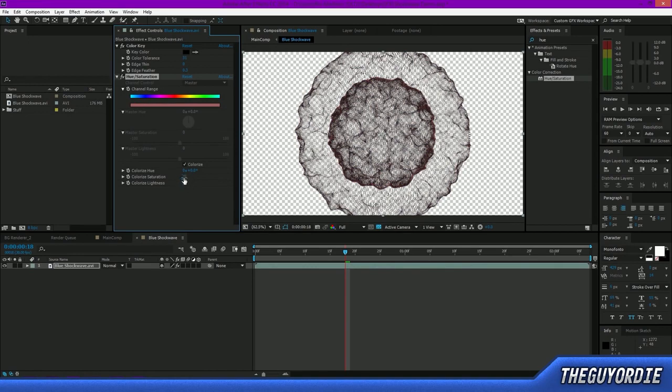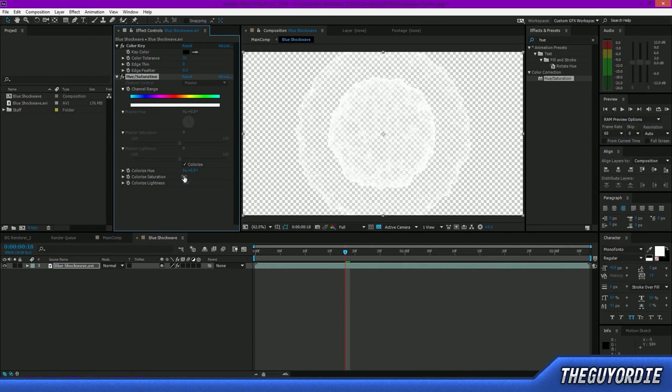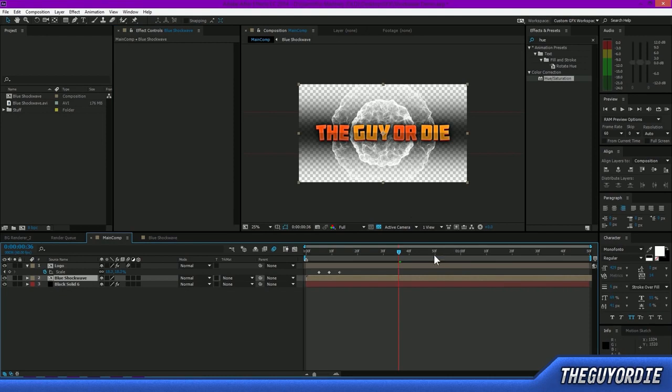And we can play with the saturation. So we can bring up the color. If we want it to be black shockwave, that's a cool effect. We can also bring up the lightness to make it like a white shockwave, which would look really cool. Let's actually take a look at how that looks. Yeah, it looks kind of cool. A white shockwave. Just get rid of all saturation and turn up the lightness.